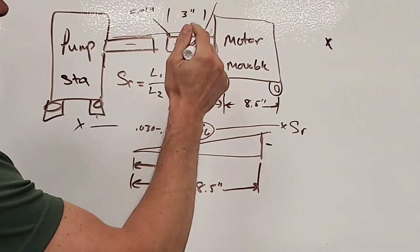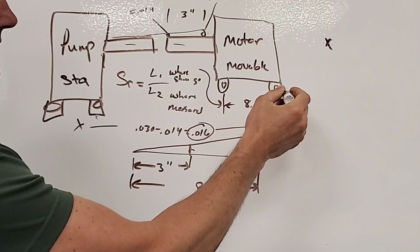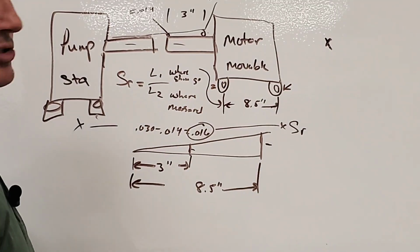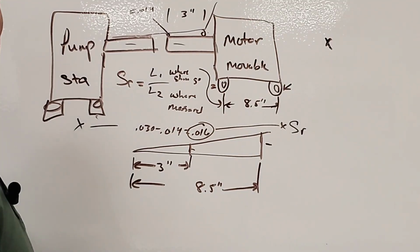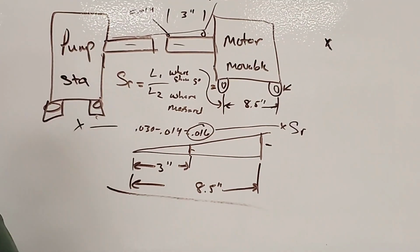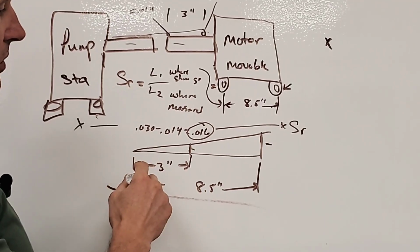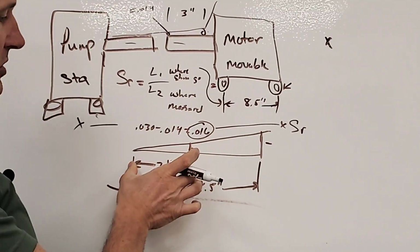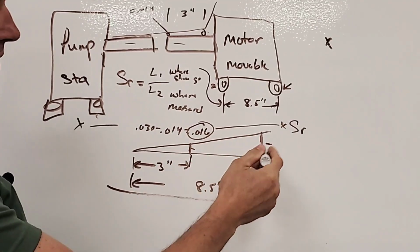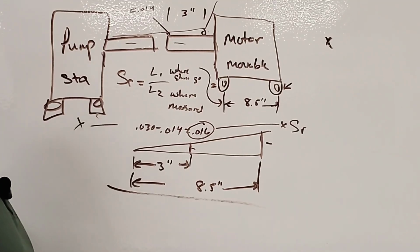the foot. So really, if this is high over here, then we're going to be putting it in, the shim goes in the back. If it's high in the front, then the shim goes in the front. So the shim is going to go wherever the actual value is greater. All right. So this right here is the key that I really wanted to explain a little bit closer. And that is, oh, that's all I need to know. Like if I'm measuring this at 3 inches and it's at the same angle, how far would it be at 8.5? Okay. Once you figure that out, then you really got it knocked out.